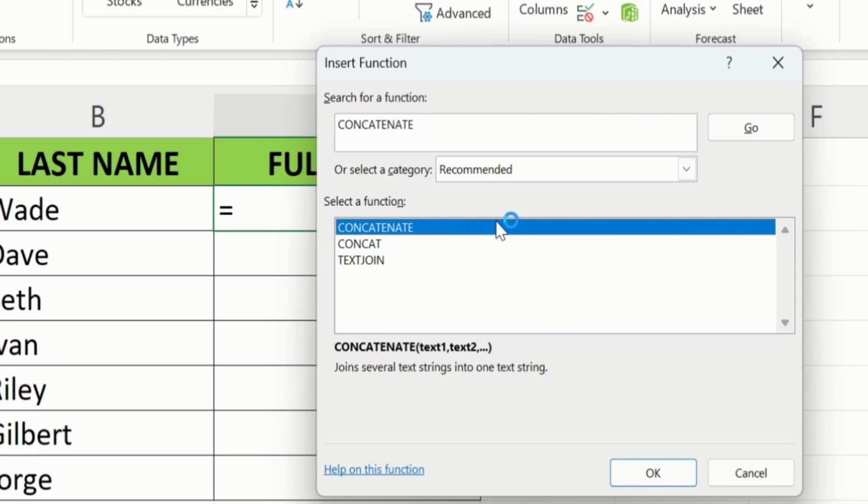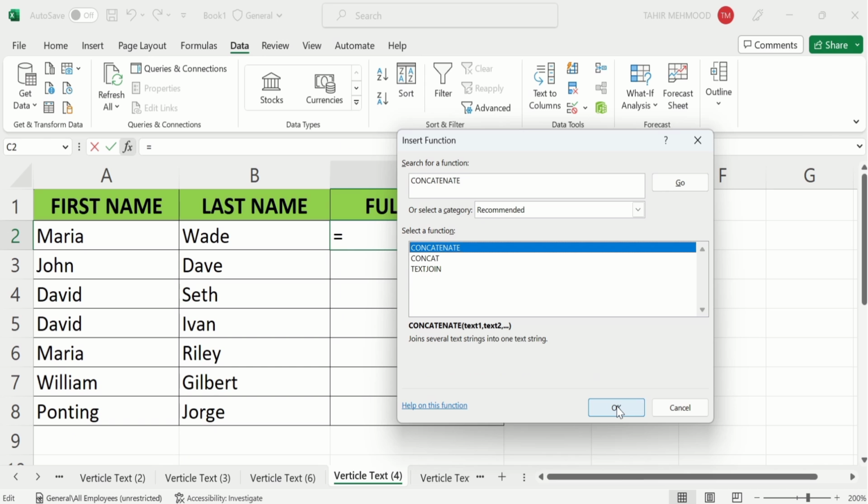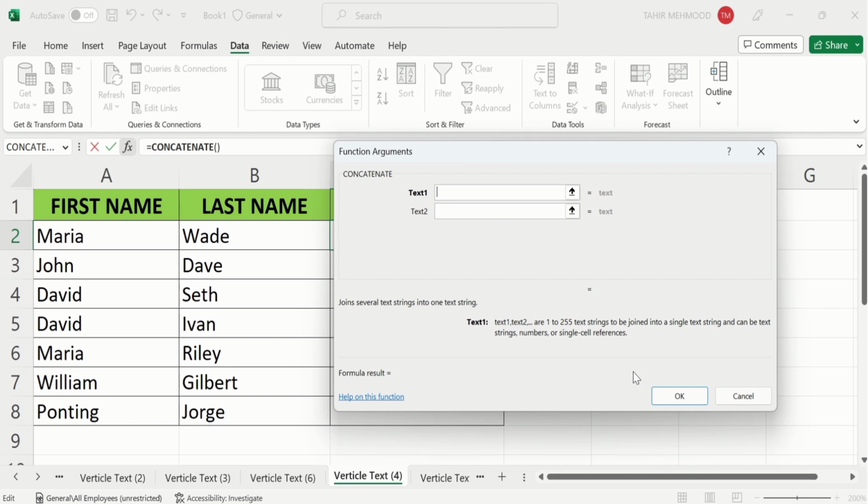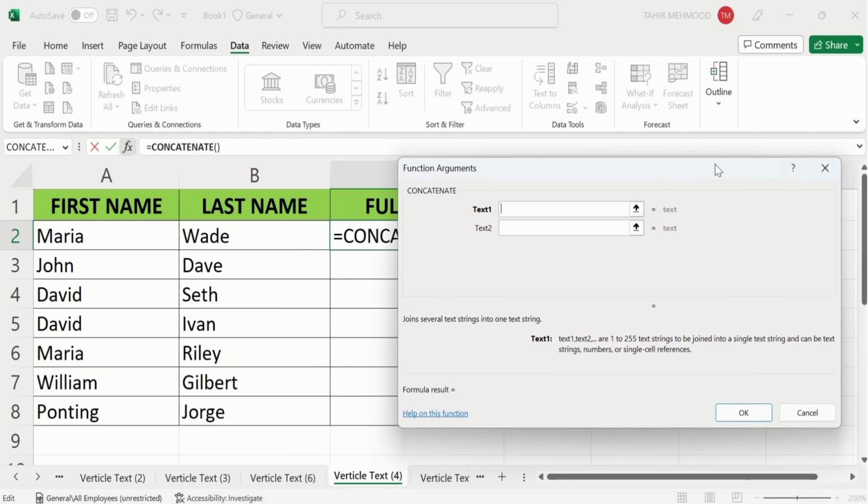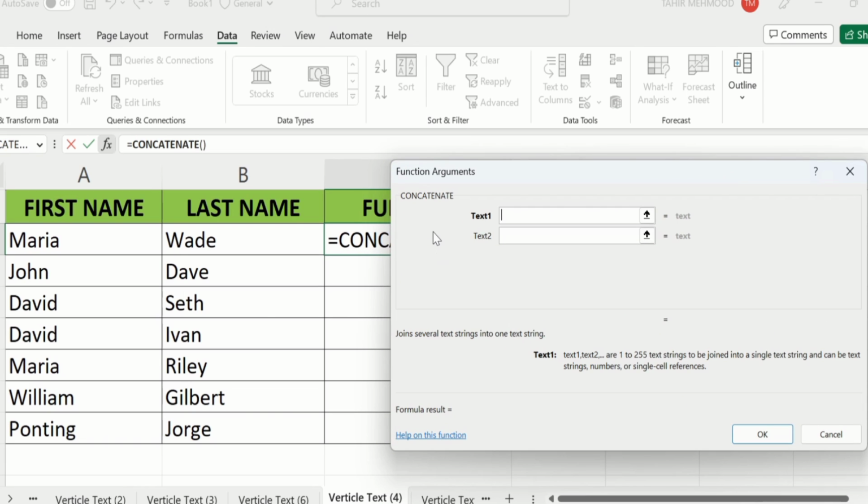Select this one and press OK. Now I will place it here. Currently you can see only two text boxes appear here, but if you click on the last text box, Excel will automatically insert the next text box, and you can insert up to 255 text boxes in Microsoft Excel.